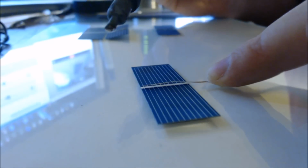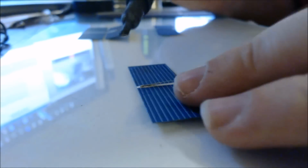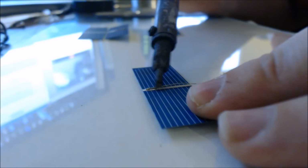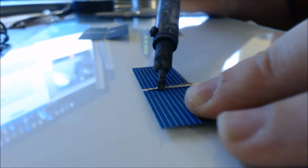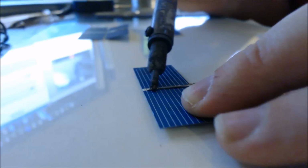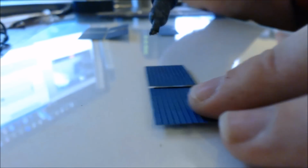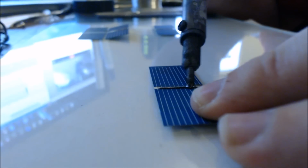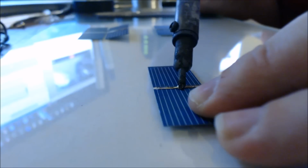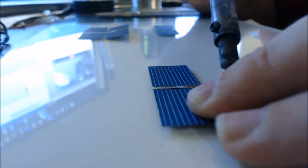Okay, here we go. Now you want to continue down the strip a little bit, and the reason for that is whenever we go to join it to the other side of the other cell, there's going to be a little bit of solder already on the bottom.